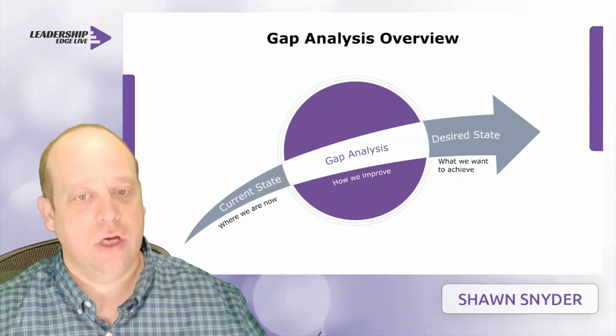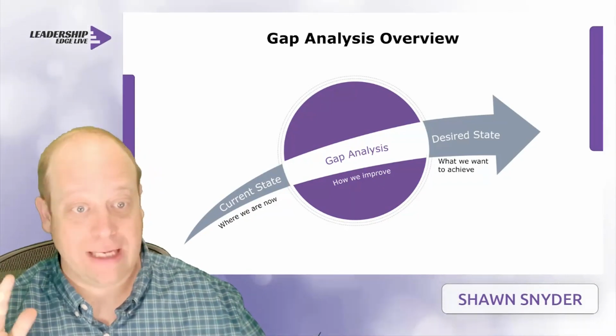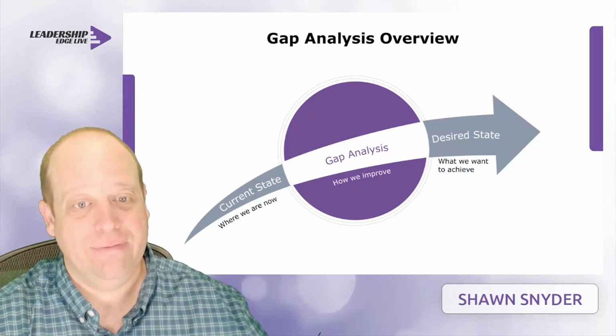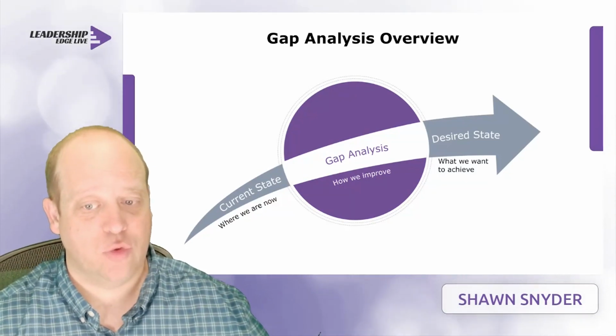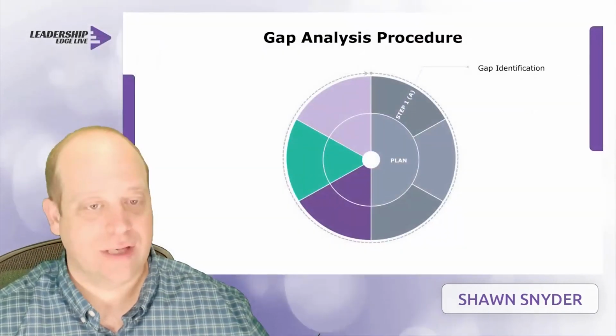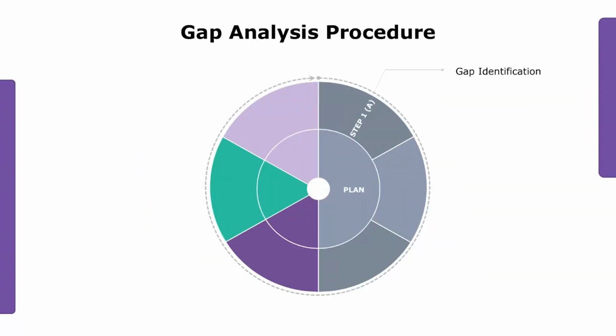All right. So we've now defined through the last 3 weeks the desired state. But we now need to dive into the gap analysis and figure out how can we translate that into actions. So here's our process. Let me go ahead and go full screen on this one. All right, the gap analysis procedure, how we're going to drive towards that gap is first we need to plan. Okay, follow these major steps here.